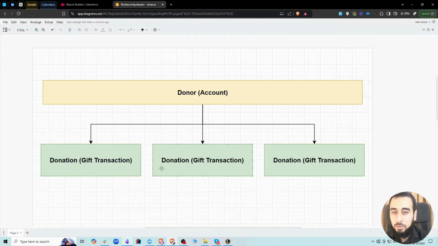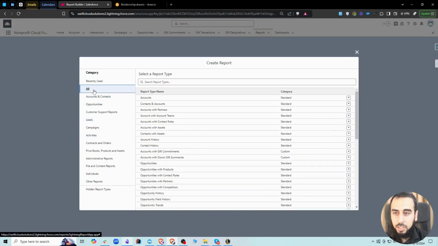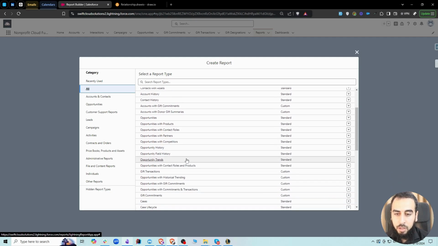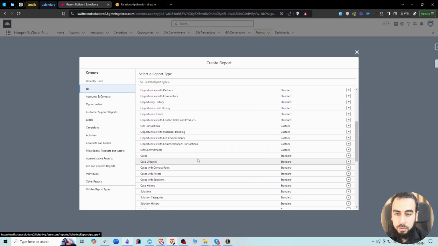And because we know that a report is basically a relationship, you can see things like accounts only. This is one object. You see accounts with contacts. This is where the account is the parent and the contacts are the children. There is opportunities only.